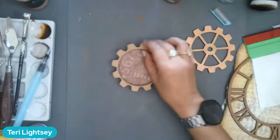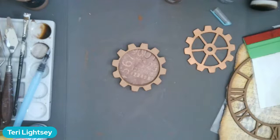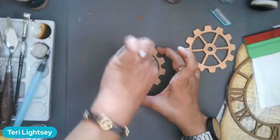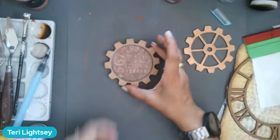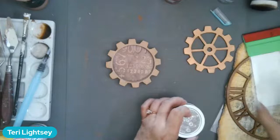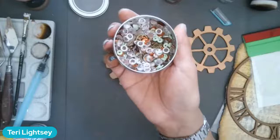Just want to make sure that the glue doesn't stick to anything. So I'm gonna get my little embossing buddy, just to make sure. Okay, so I'm going to use the flying steam, and I'll show you the goodness that is in this thing. I'm not going to use the wings, but can you see the gears? I just love it.